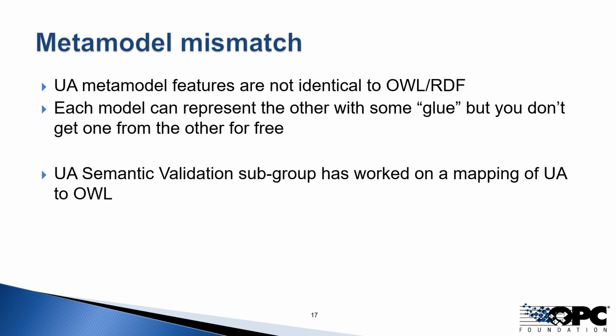So the choice of which language to model in does, in a sense, drive a choice, and you have to make a reasonable choice for why you model in one language or another. Modeling in OPC UA, of course, has the advantage that if the data is coming, as an example, from the field in OPC UA, and you have a model that's already there, then preserving that model has some value. We have a subgroup of the OPC UA working group working on semantic validation, and that group has actually done some work on mapping OPC UA to OWL as an example. This was done in particular to take advantage of some of the advanced tooling of the OWL tool chain, where they were able to do some validation reasoning over the OPC UA model, but to use those tools, the model itself had to first be converted to OWL.